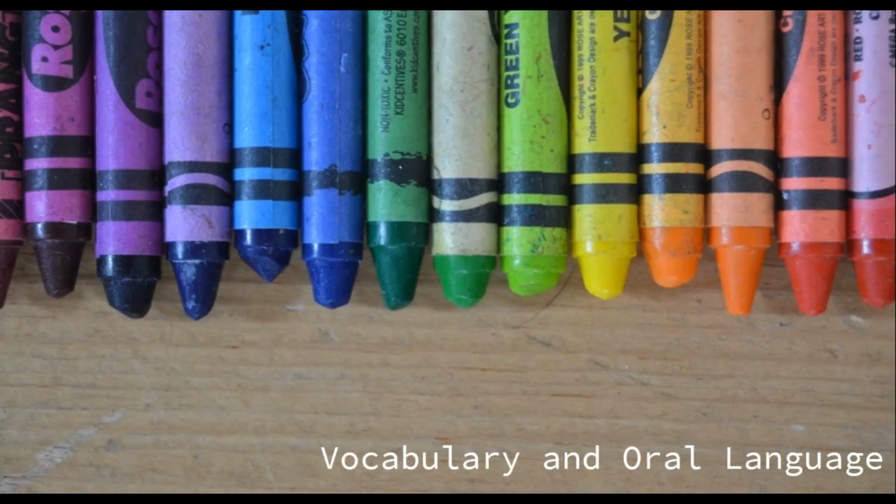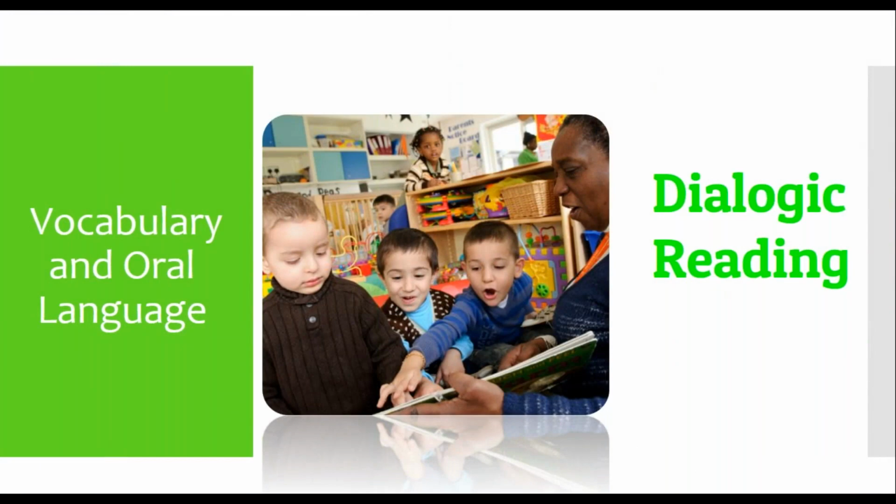All right, and our next component is vocabulary and oral language. Oral language is the foundation of literacy, and children need to learn new words and learn about the structure of language through talking with peers and adults, enjoying songs and rhymes and finger plays, hearing new words and listening to print be read aloud, and talking about new words. When do we see vocabulary and oral language developing in the classroom? When we see teachers engage in dialogic reading, which is a strategy where the adult and child switch roles. So the child learns to become the storyteller with the assistance of the adult, who serves as an active listener and a questioner during the shared reading of a book.